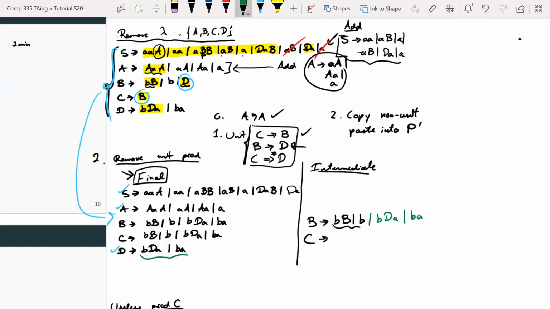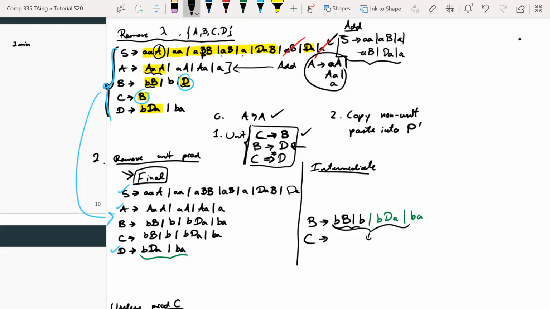Well, to C, I'm actually going to add all of the non-unit productions. So I know that C gives me D, and I know that C gives me B. One thing you could do is immediately paste it there, or you could do it step by step.